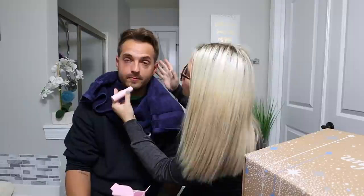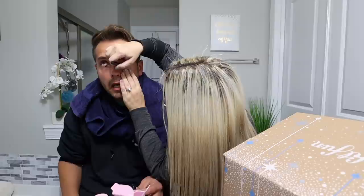As a bonus little package here, I got this cute little wallet. Does that go on my face? No. We've got liquid eyeliner. Yeah, I can put this one on you myself. You can do this one? This makes me nervous. Stop. Why do you know how to put this on? I don't. Stop moving your eye. I'm trying to keep my eye still. I can't do it. Stop.